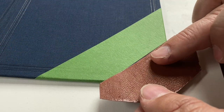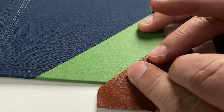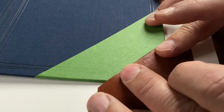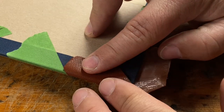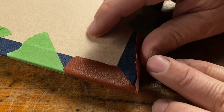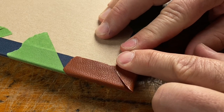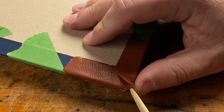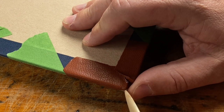First, I'll align it to the edge of the masked off area. And just press that down gently. I'll turn in the edges. Now, using the tip of my bone folder, I'll begin folding in the pleat. Just taking my time.